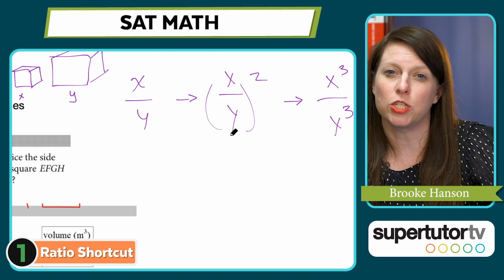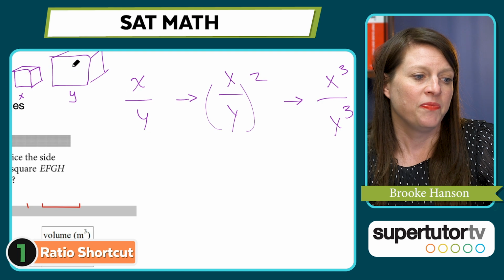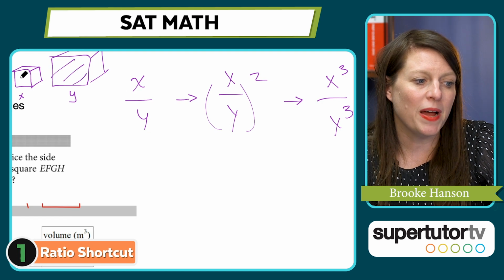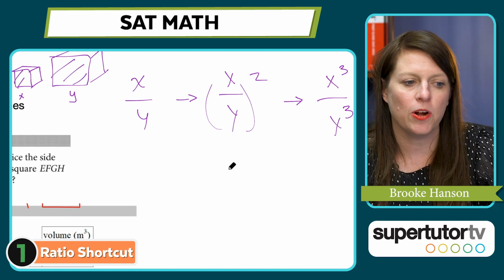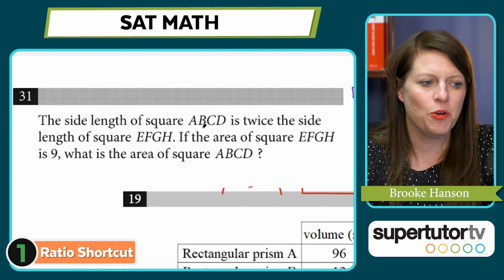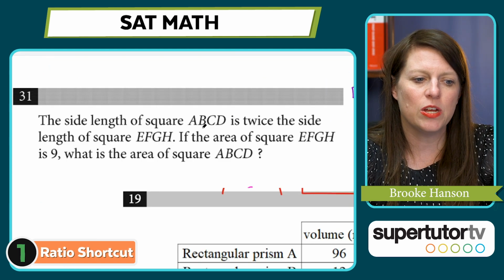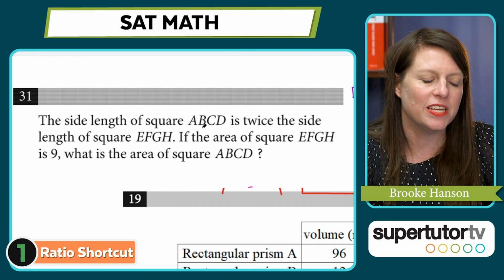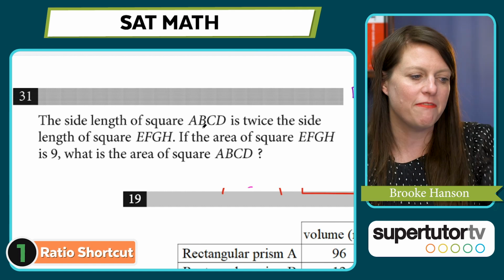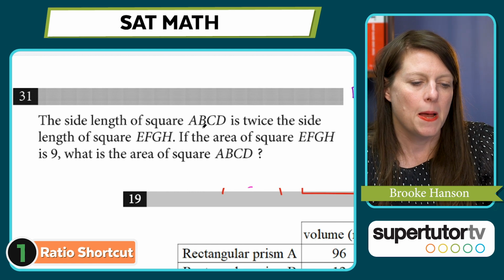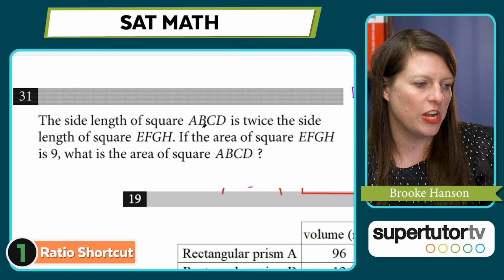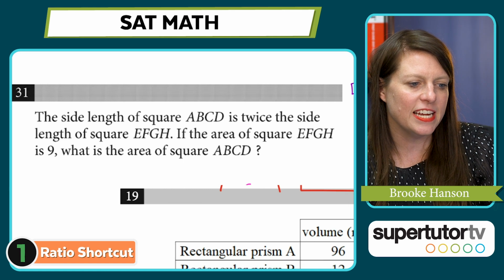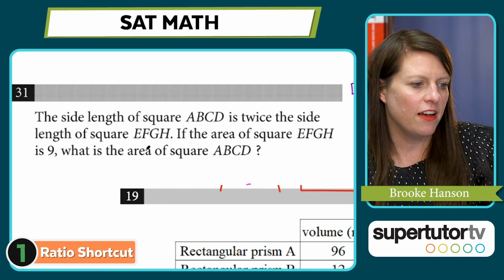This also, by the way, works with surface area or area of a particular corresponding surface if I have a three-dimensional figure. But that's the basic pattern. Super simple, super easy. We're going to look at it in action on a couple of problems. This first one, we don't actually have to use it to be as fast as possible. This one, you can be fast in a couple of different ways, but it's still kind of a fun thing to know. So we have ABCD is twice the side length of EFGH.